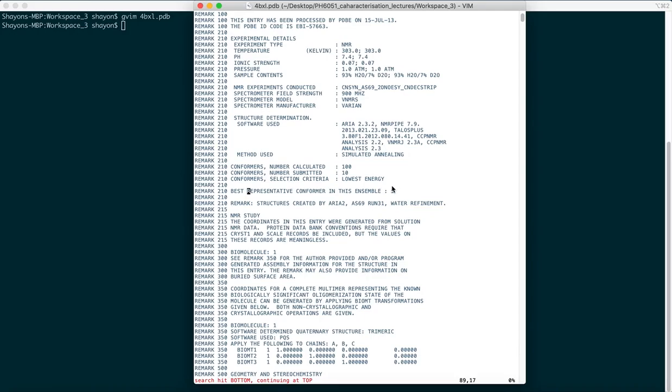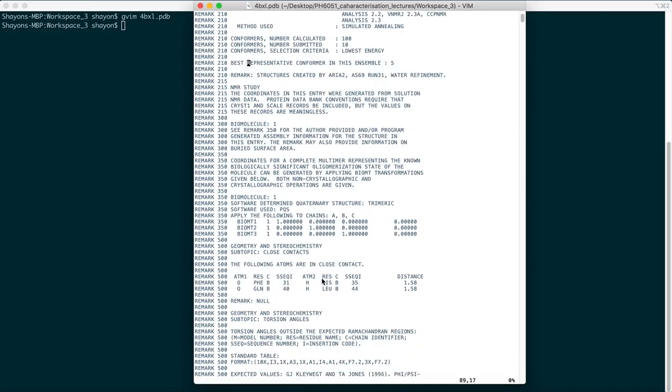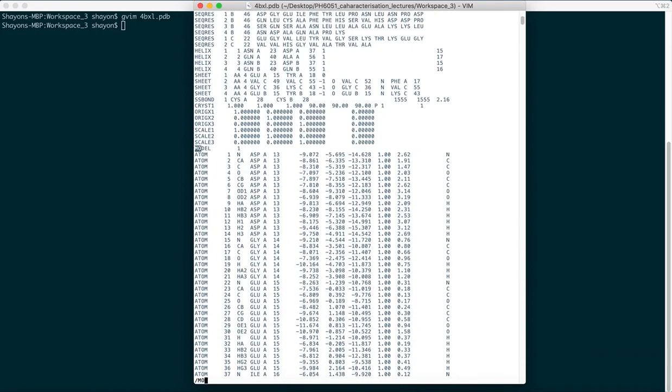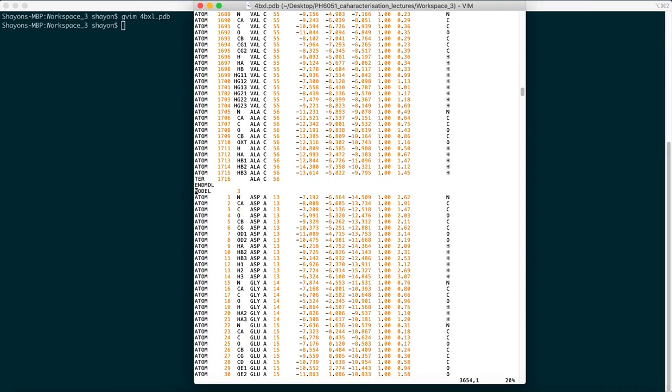So that's model number 5 in this PDB file. If we go through the different models, we'll find model 1, and then models 2, 3, 4, 5, 6, 7, 8, 9, and 10.